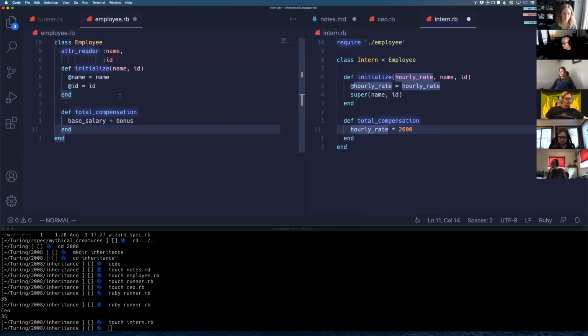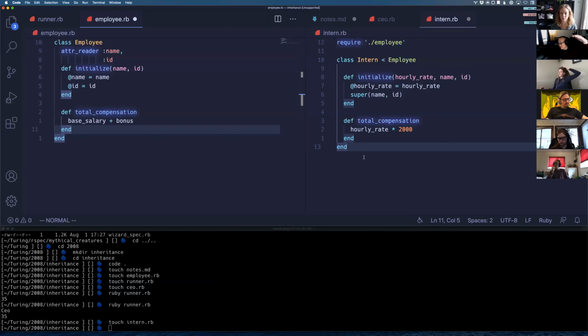Here, when I call a total compensation method on this intern object, it has found the method name. It's going to find that method and return it. It's not going to go look to its parent to find another method. Why would it do that? It's already found the answer. We're done. We don't look anymore. And so this is what we call overriding. We are halting the execution of this total compensation method over here in Employee by inserting the method inside our lookup chain.